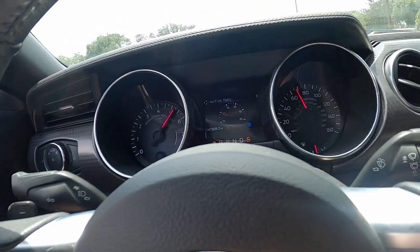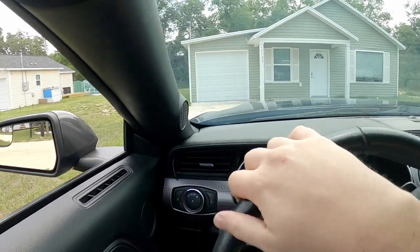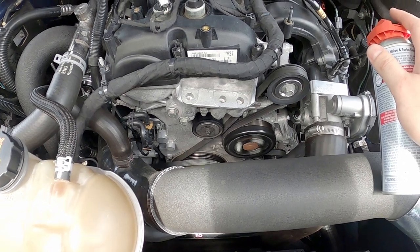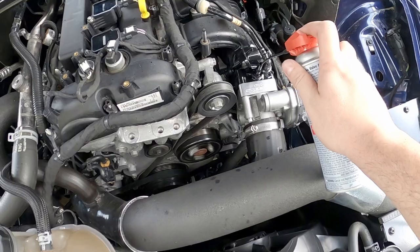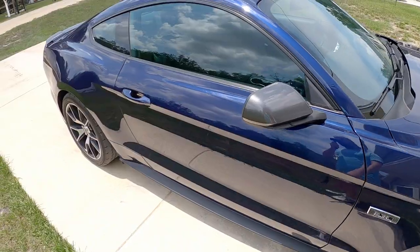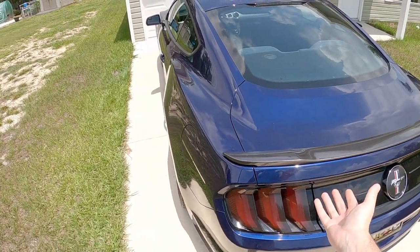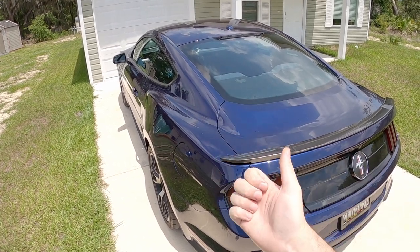Time for a little more of that. I think after all I've done I could definitely use another can. All right, we're home now, so you know what that means — go ahead and start the process for this; you already know how I do it. I think that's it. Now you know the drill — just let it sit and bake. Actually gonna let it sit a lot longer this time, more than an hour. I think we're gonna have one hell of a smoke cloud when it's all said and done. So it's been about two hours now — give or take, probably less. It's definitely a lot longer than the hour you're supposed to do, so I want everything in there to get nice and soaked in and do a good job.